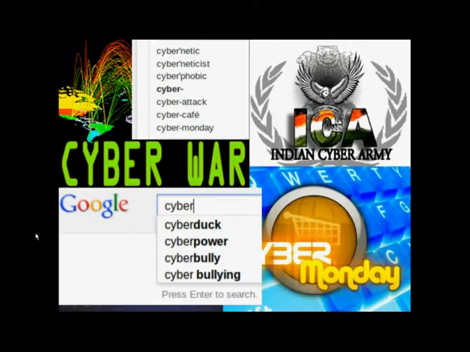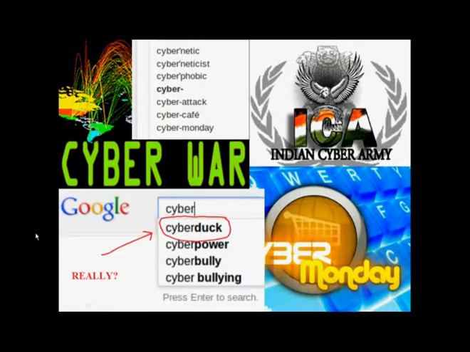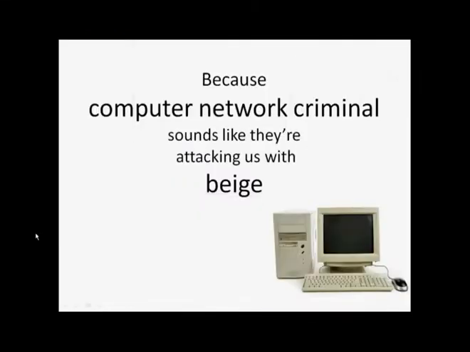Computer network attacks don't sound nearly as dangerous as a cyber war does. E-commerce sounds pretty boring, whereas Cyber Monday sounds like I'm getting a new laptop. You can even major in cybersecurity now, which sounds a lot more exciting than it probably is. Because this somewhat ridiculous and definitely overused prefix has become part of our modern vocabulary, I'll begrudgingly use it, mostly in the context of cybercrime or cybercriminals. Just keep in mind that if you ever get confused as to what the heck cyber something means, you can safely replace cyber with the word computer or computer network, and it will usually mean the same thing. It just won't sound as exciting.